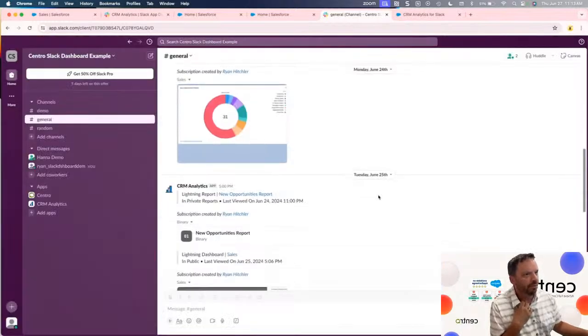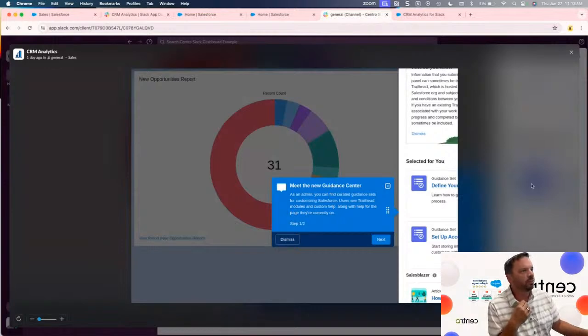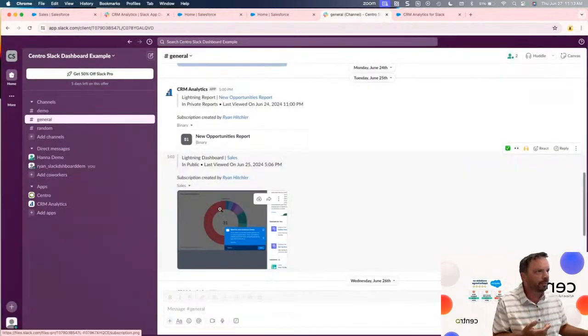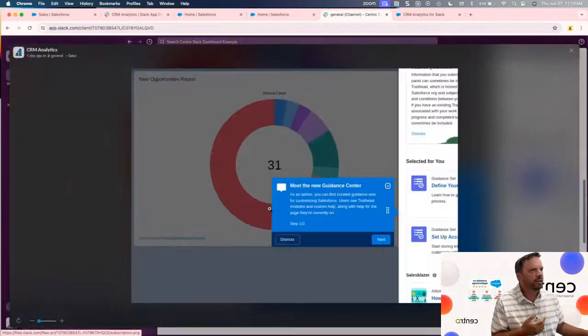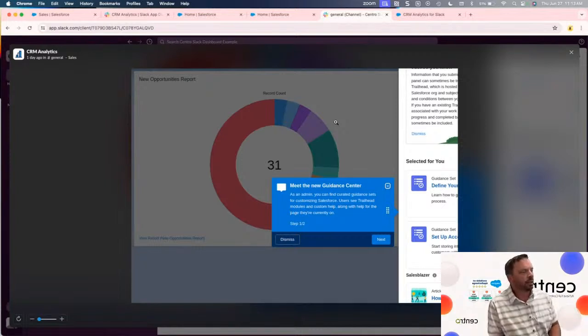Okay, so funnily enough, I'm going to get back to that headless browser thing. You'll notice one of my snapshots that showed up the other day includes this "meet the guidance center." It shows some of the help messages and guidance messages that show up in Salesforce when you're logged into Salesforce. Well, that headless browser, that's exactly what it's doing. It's logging in as you and showing a browser, and then it takes a snapshot of whatever's in the browser and pushes it over as the image.